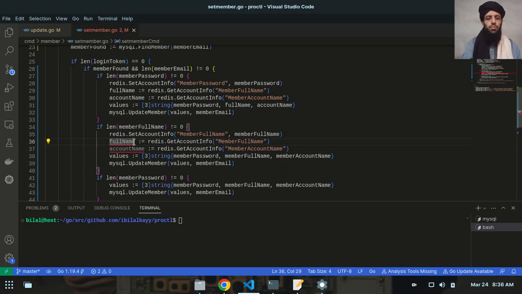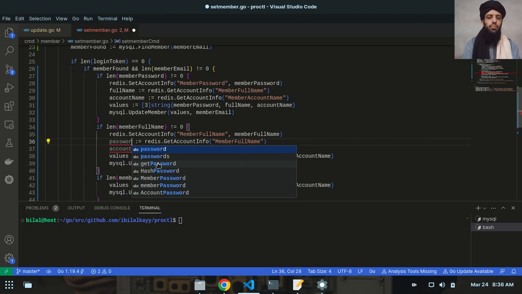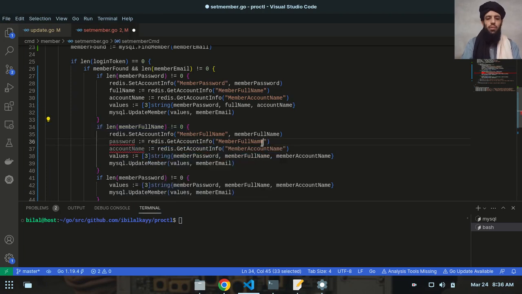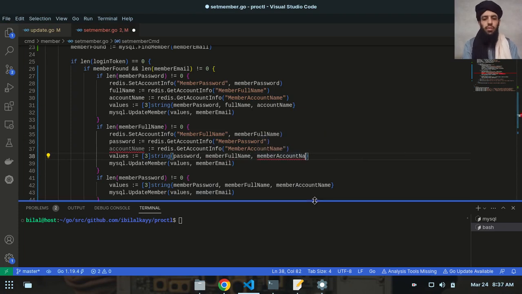And this time the full name is done, so I will write password, and member password. Account name will be the same, so I need to write the password here, and I will change the member full name, that will be the same as it is, and the account name will be this account name.